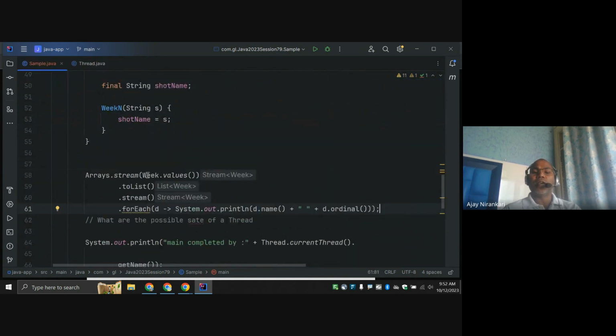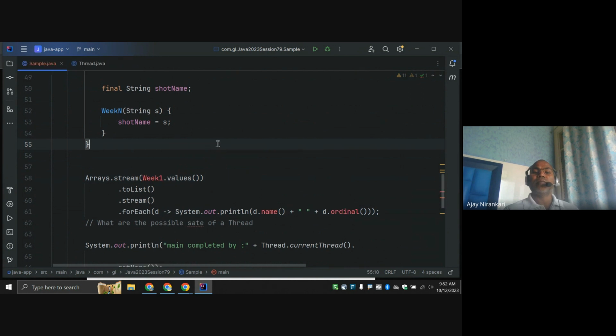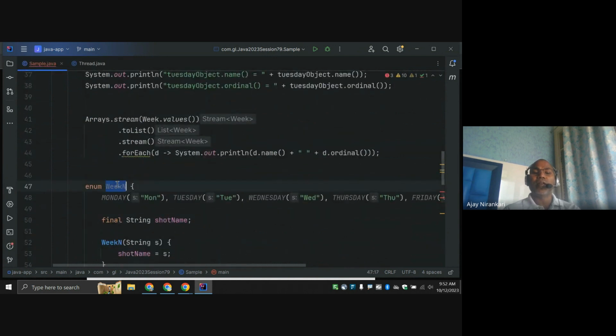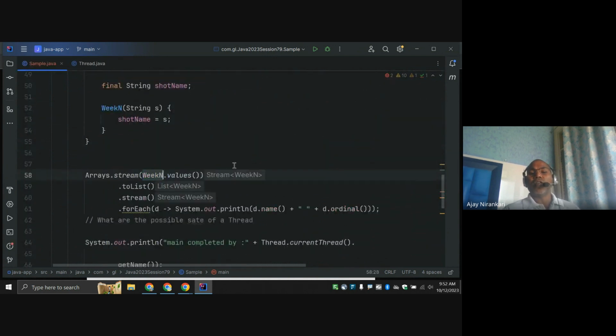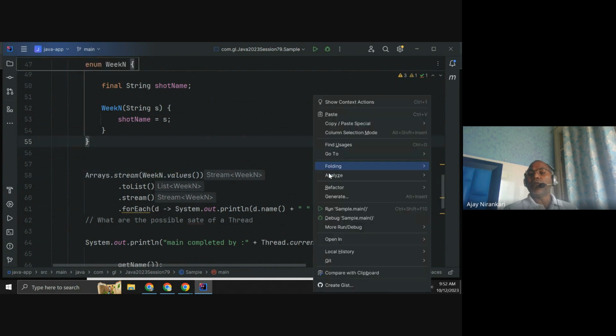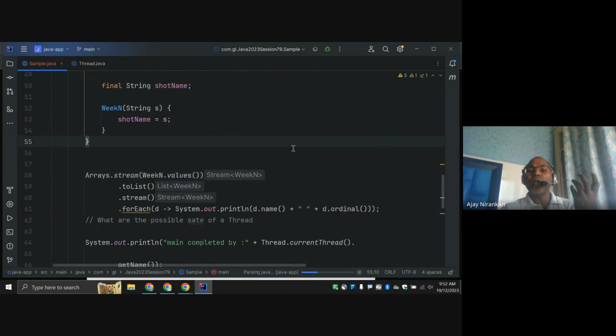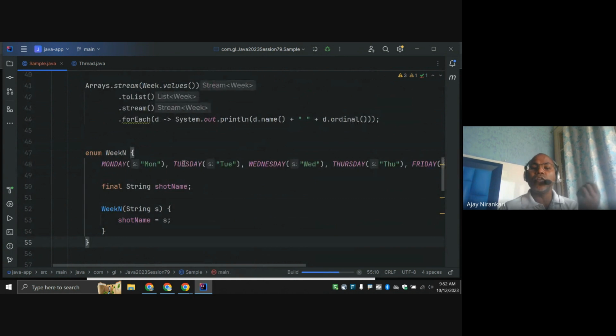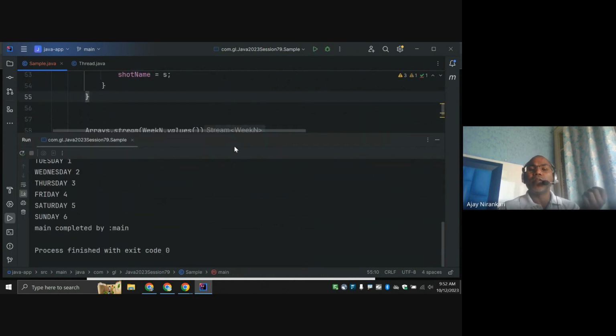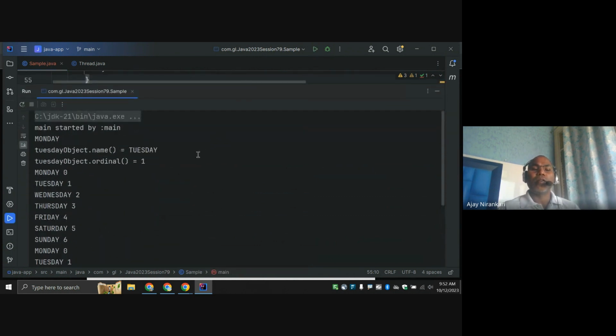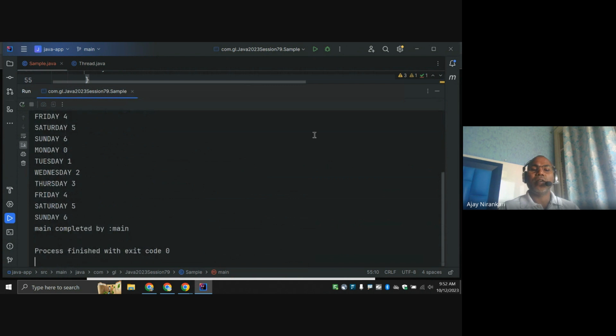Here you can say week 1, right? This is the week n, okay. So week value and print the value, and notice this time we are getting the value not as 0, 1, 2, 3, Monday, Tuesday, okay.